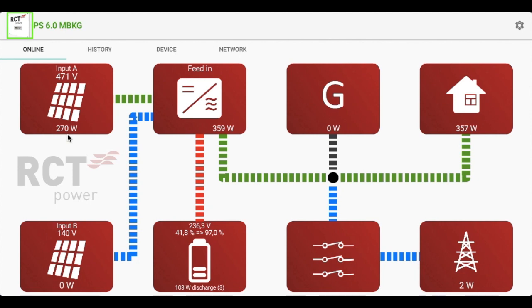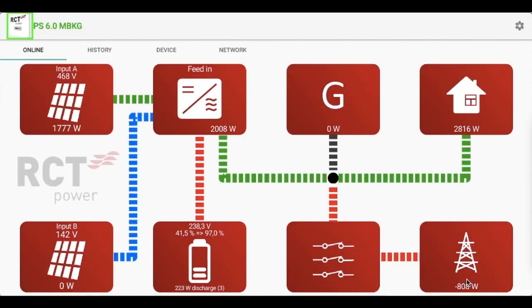Now we have situation where energy from panels cannot cover our consumption, but we can use energy from battery. Also in this case, we don't need energy from grid. In this example, we need energy from grid to cover our consumption. We have energy from panels and we have energy in battery, but we reach inverter feeding limit for one phase.